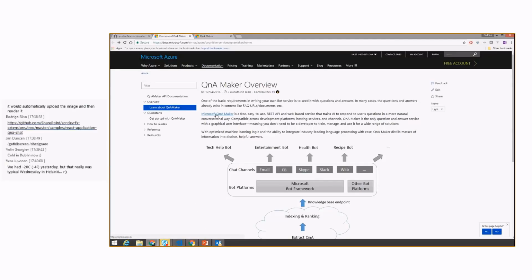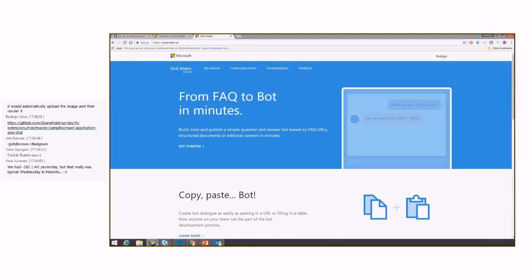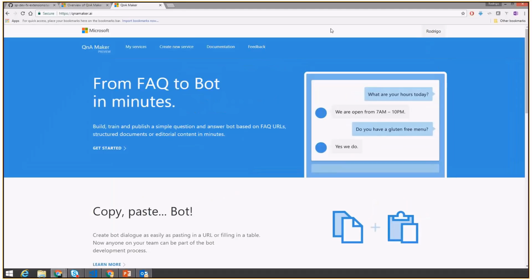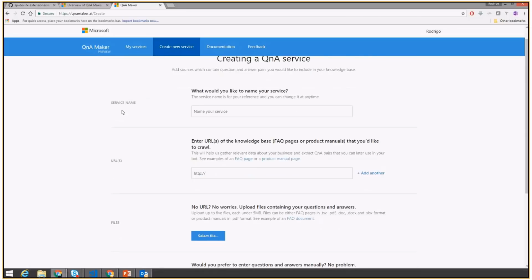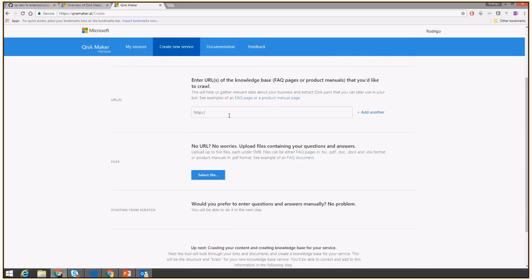So if you follow the link here, you go to this page, which is the Q&A Maker itself. You would log in with your account, and you would create a new service. So basically, you give it a service name, you pass the URL of the FAQ page you have. I'm not going to do it now because I have a service already, but you just pass the URL there.